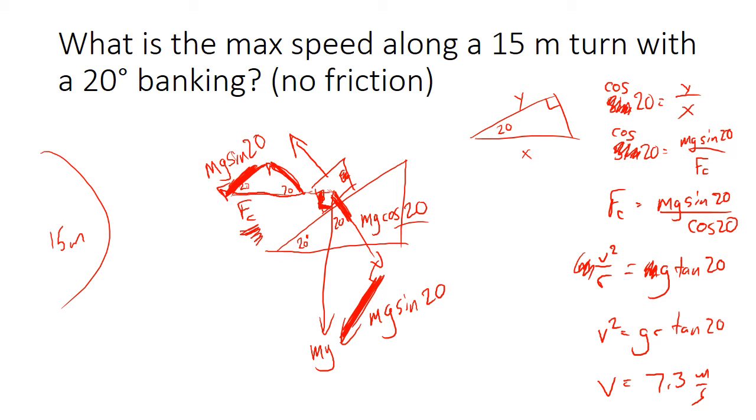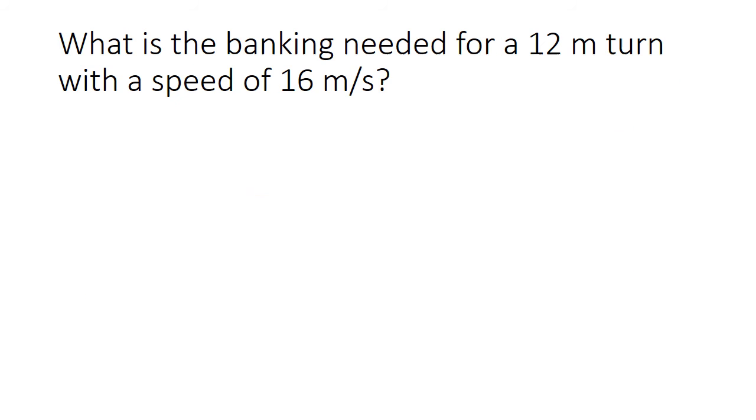Okay, let's do another one. If you're feeling good, you can go ahead and try it on your own. Otherwise, don't pause the video if you're scared, and I'll help you out. What's the banking needed for a 12-meter turn with a speed of 16? Alright, so it's slightly different because, you know, you can just watch the video again if you want to see the same problem again.